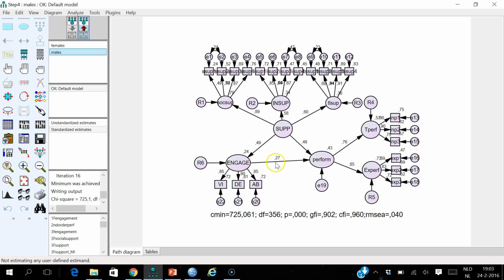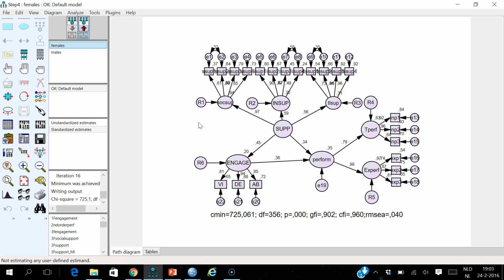Engagement to performance is 0.27 for males, and for females it's 0.36. Somewhat different, a little bit higher, but not so different. Finally, social support to performance for females is 0.34, and for males it is, wow, a bit higher, 0.48. You can also look at differences in explained variance. For males we explain 43% of the variance in performance, and for females 35%, so somewhat less.